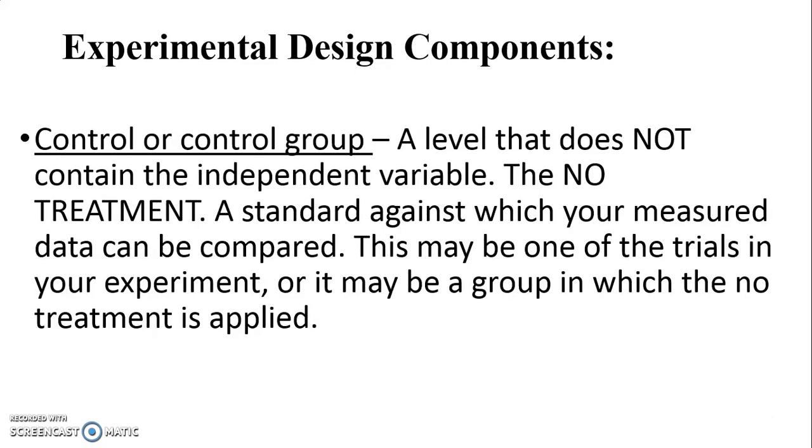Which brings us to our control or control group, a level that does not contain an independent variable. So if you're doing the water, let's say I want to see the effect of increasing water on the height of a plant. I could make my control group 50 milliliters, and then I would increase from that to maybe 70 and then 90. So I'm going to compare the plant with 70 milliliters of water to the 50 and the plant with 90 milliliters of water to the 50 and see if increasing the water helps the plant grow more. So that'll be my control group, the group that I don't change.